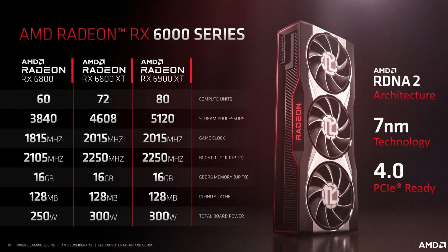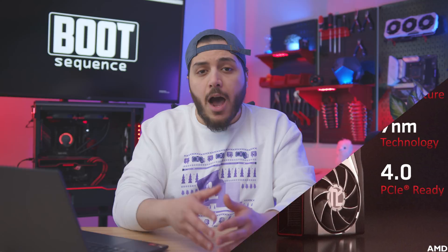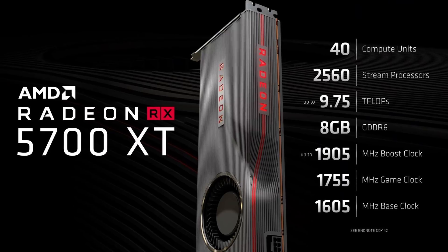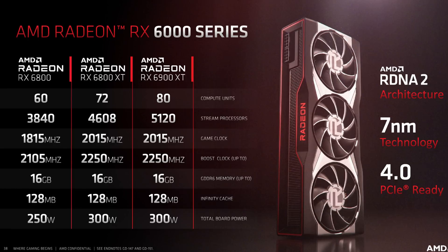Why would it be so power hungry? Well, first — the game clock. At 2424 MHz, that's pretty damn high, over 400 MHz higher than the AMD RX 6800 and 6900 XT, which brings me to what we think AMD is hiding on purpose and could be their smoking gun: the boost clock. This is just a prediction, so keep it with a grain of salt, but we looked at the difference between game and boost in the last three upper-end Radeon XT GPUs, and after some basic math, discovered that the boost clock is usually about 12% higher than the game clock. If this is accurate, we could see the 6700 XT boost up to 2700 MHz and beyond, which is just insane for a reference-clocked GPU.